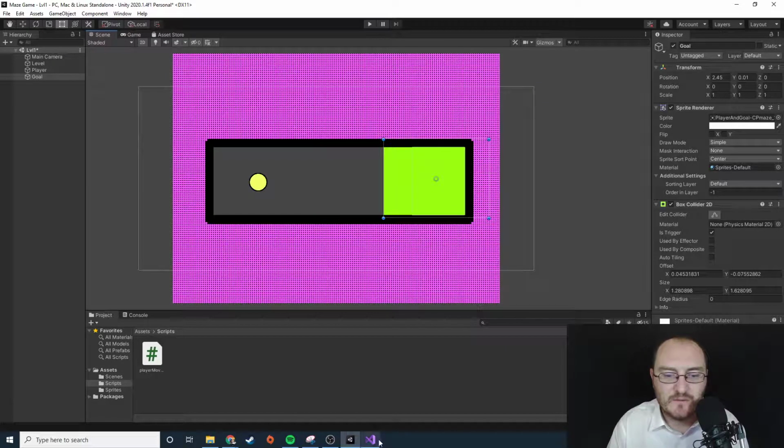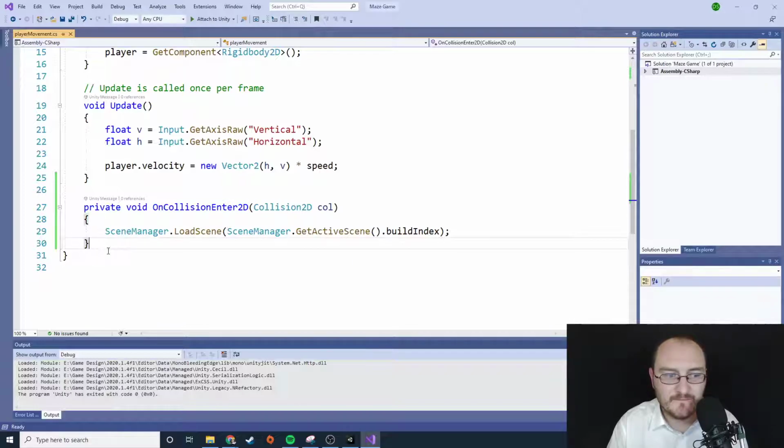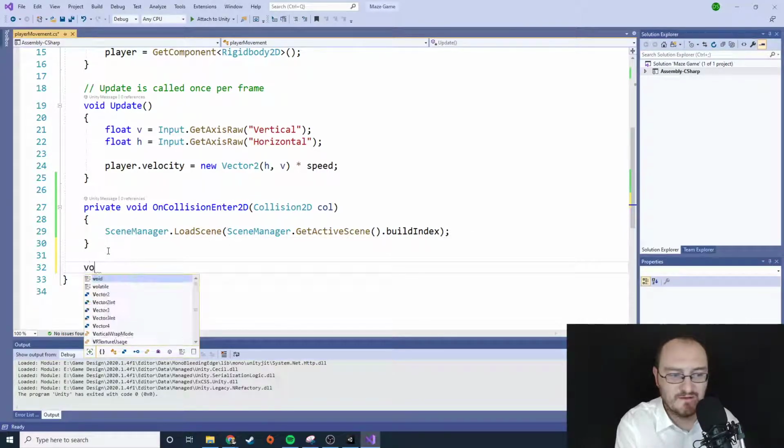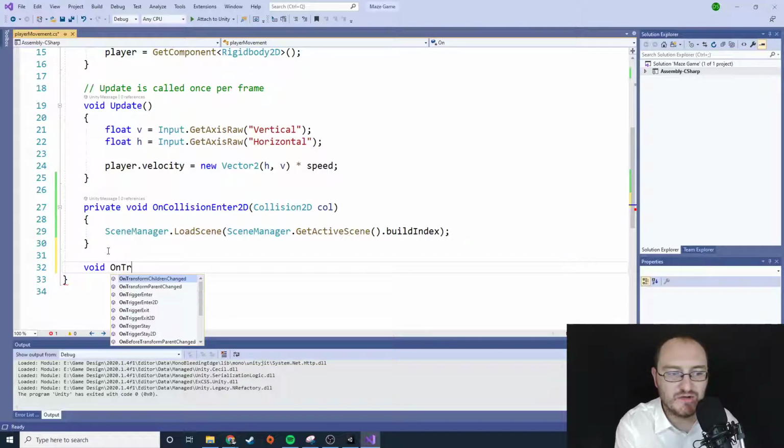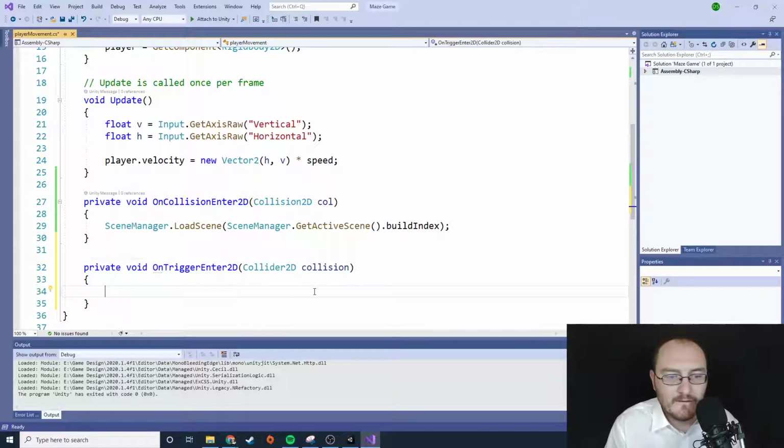Okay, so in my script here, I can create another method. I'm going to call this void OnTriggerEnter2D. It's going to create a new method, right?